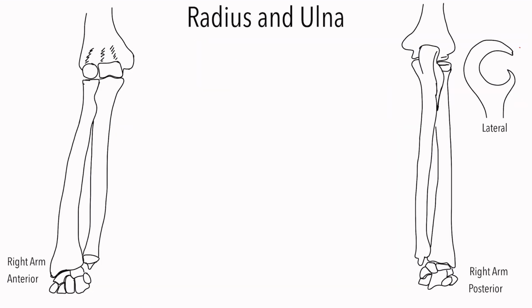Now we come to the lower arm, the radius and the ulna. The radial head on this right side of the body is going to be lateral like that. It's going to be on the thumb side. And this is the anterior view. And then looking from behind, you can see the head of the radius right here. The radial head articulates with the radial fossa on the humerus when the elbow bends.